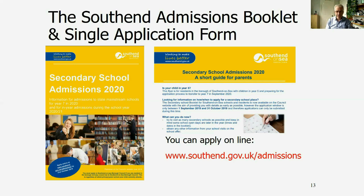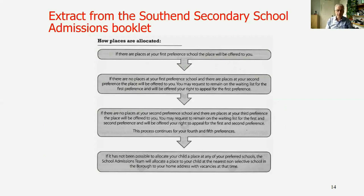Wherever you live, Essex, Havering, Suffolk, Southend, if you want to have your daughter considered for a place at Westcliff High School for Girls, you will need to name the school on the local authority form where you live. Now, on your local authority form, you have to list your schools in order of preference. When the local authority allocates places, it will look at your first choice of school. If that school has places and you meet its criteria, then that is where your daughter will be allocated.